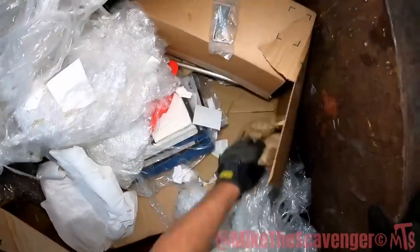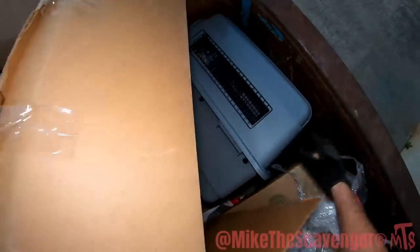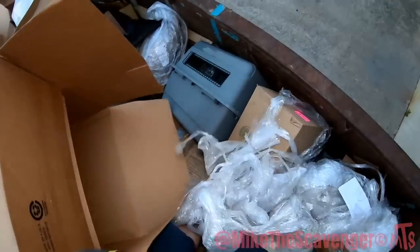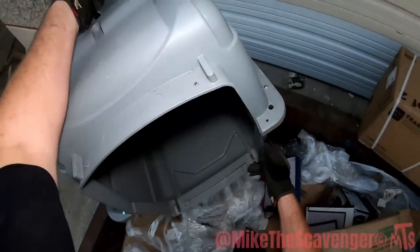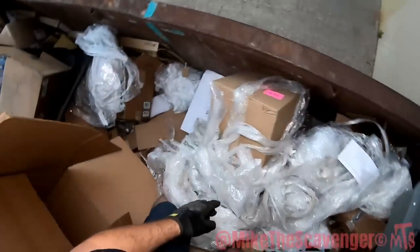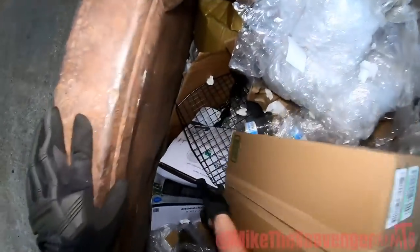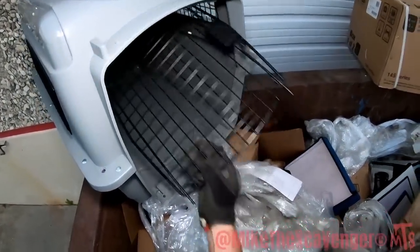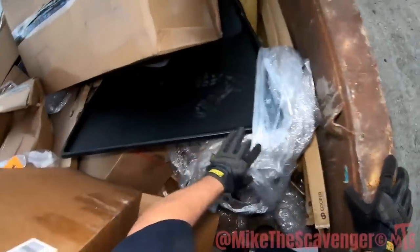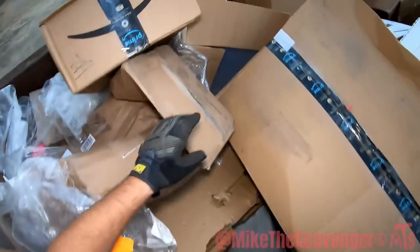There goes a metal stick. Another metal stick here. Look at that. That's missing the gate. It's missing the front door there, which is right here. Look at that. That's like a brand new dog crate, guys. What is going on up in this house?